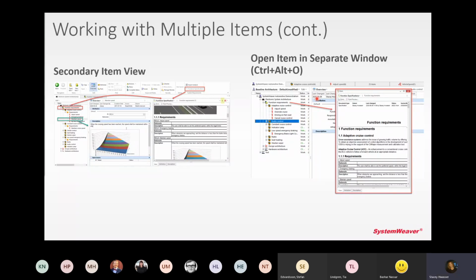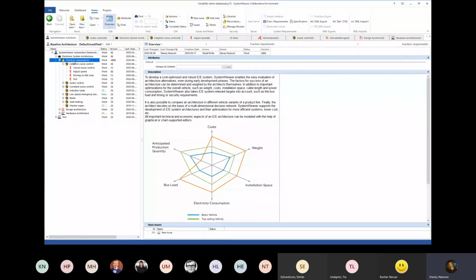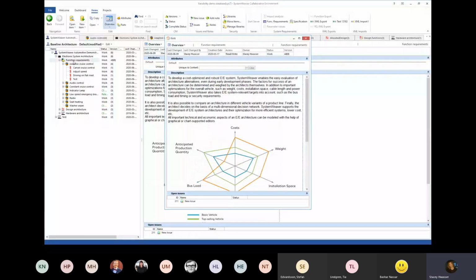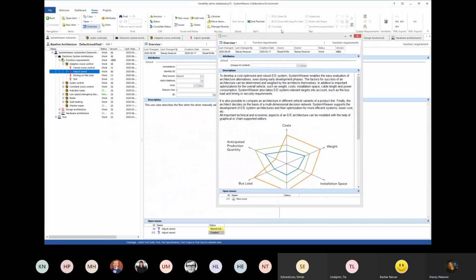And a similar solution for working with different items or one item and multiple views is the open item in a separate window. So the use case here is basically the same as the secondary item view, very similar to what I showed you before. So I can hit Control-Alt-O and immediately get up that secondary window that I can then move to a different monitor if I'd like, and I can work behind it as well.